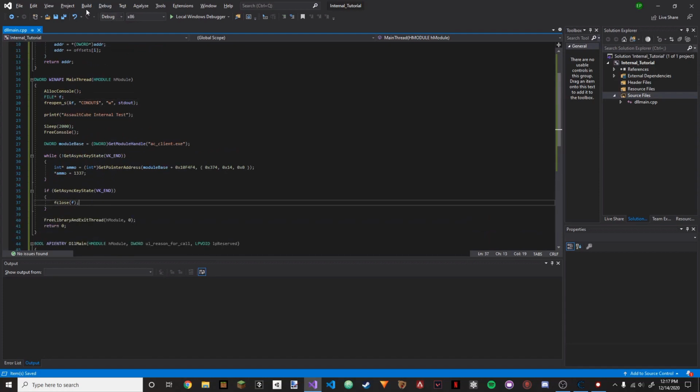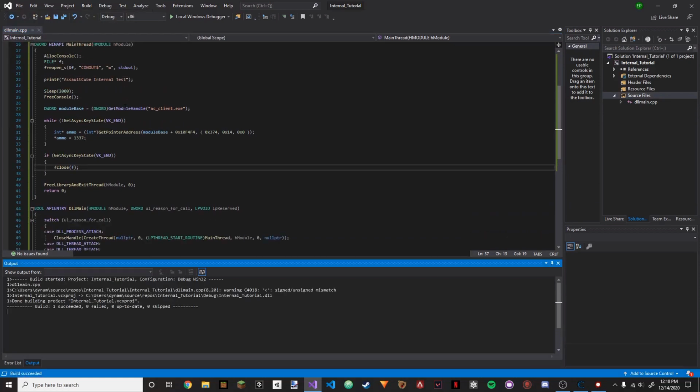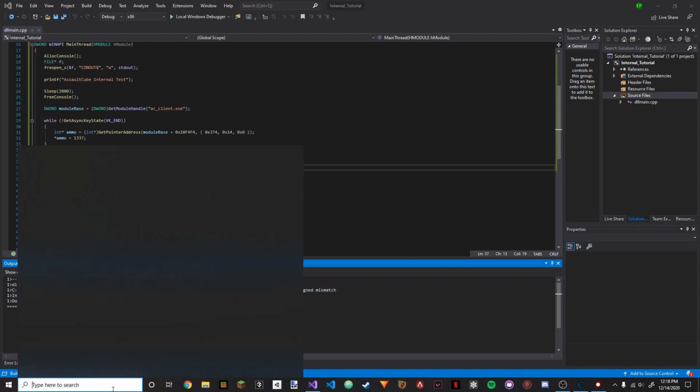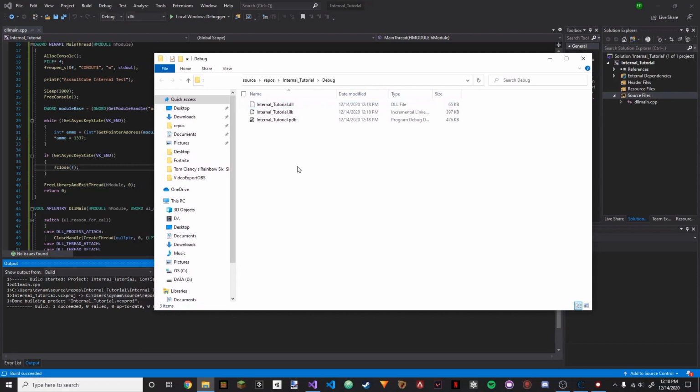So anyway, now we can just click build solution. Alright, and we should see a path here. We can just click on this and then open file location. And then you're going to need a DLL injector. I personally use, what's it called, Alis injector. I'll give you a link to this in the description.